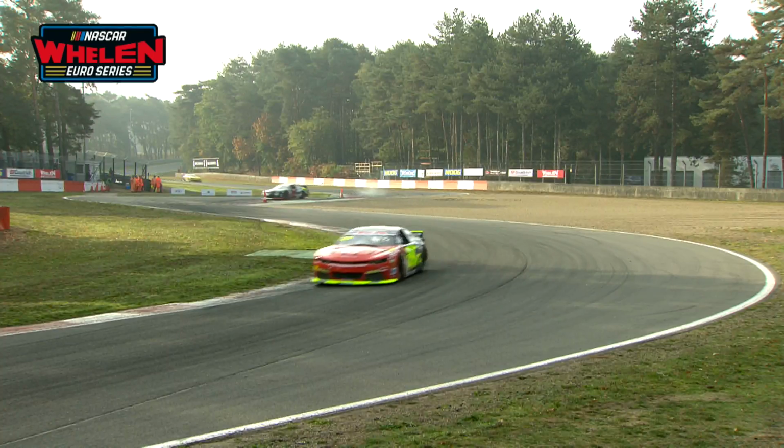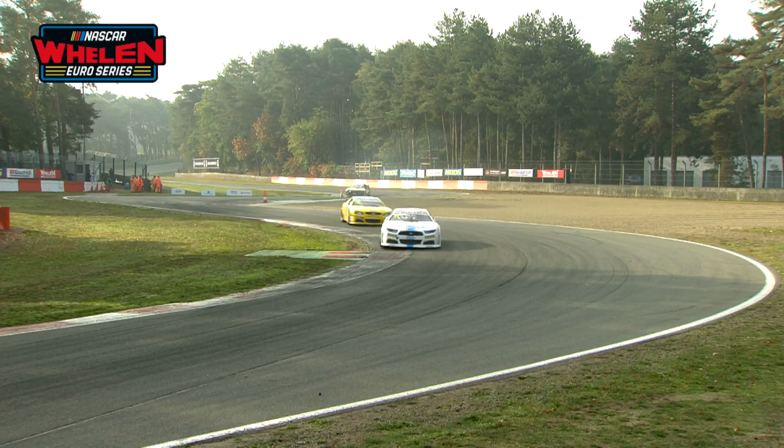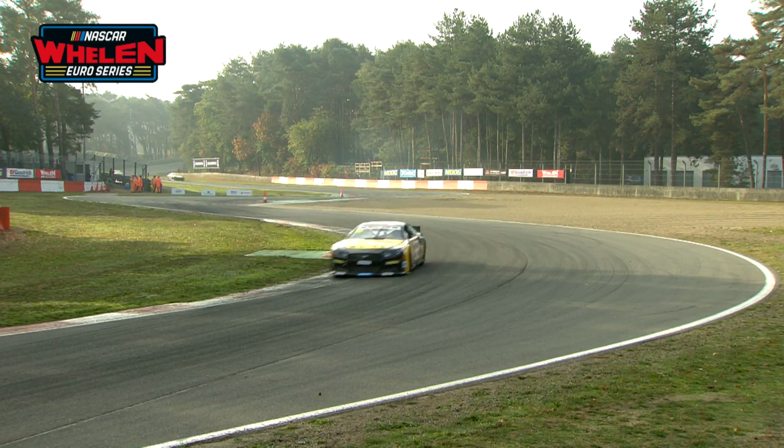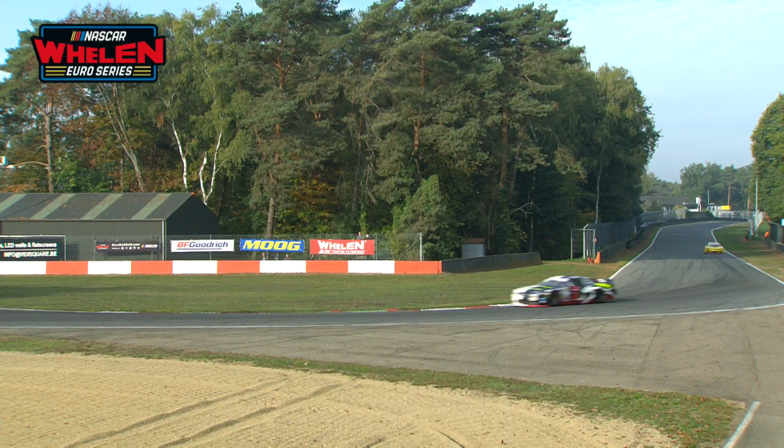Bouncing over the curves goes another 37 car there, and that is Willy Busenna. Willy Busenna is a man who has claimed a championship before. When we were badged as the Race Car Euro Series back in 2009, Willy Busenna was the champion then, in the very early days of this type of racing over here in the UK, which of course has had the NASCAR badging since the 2012 championship season.